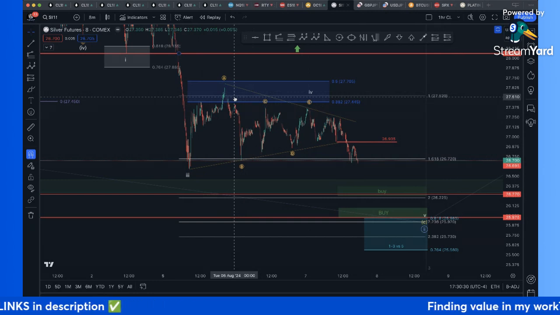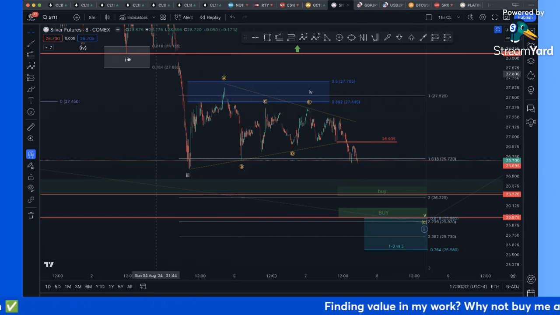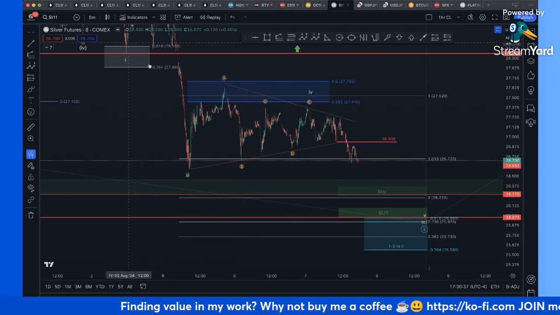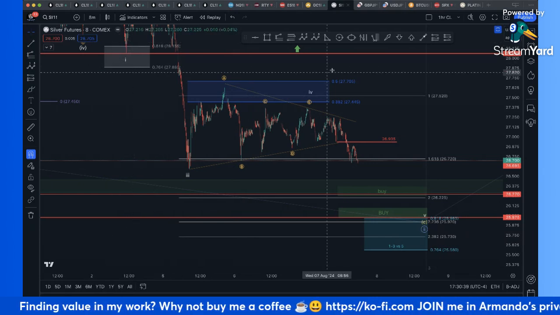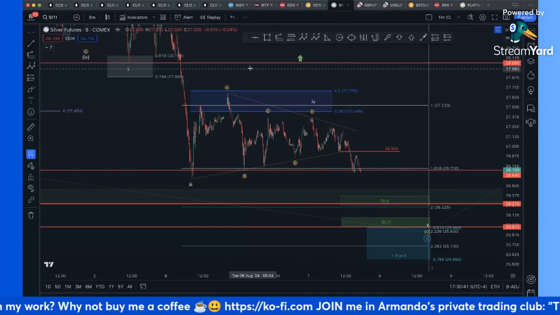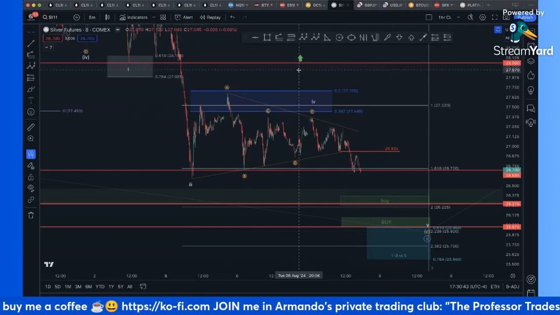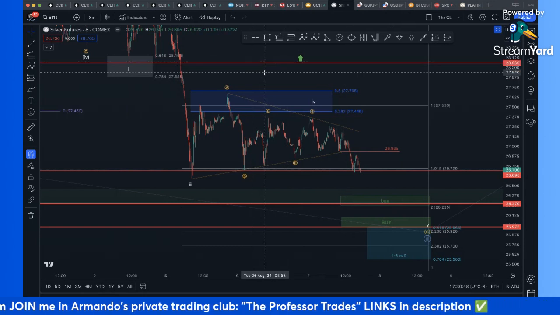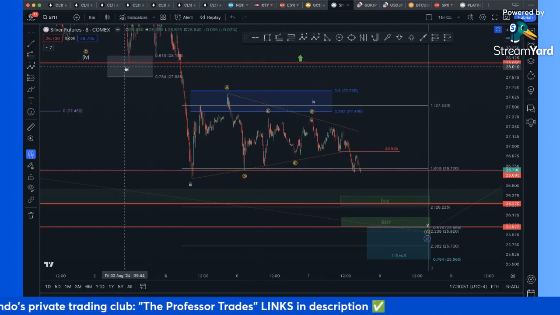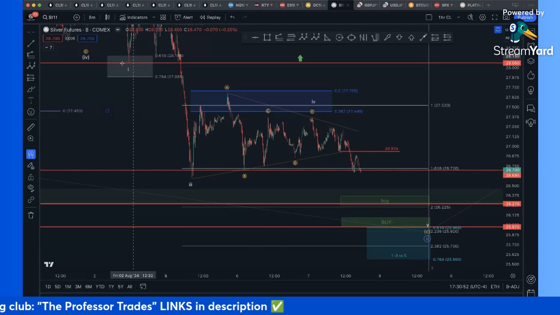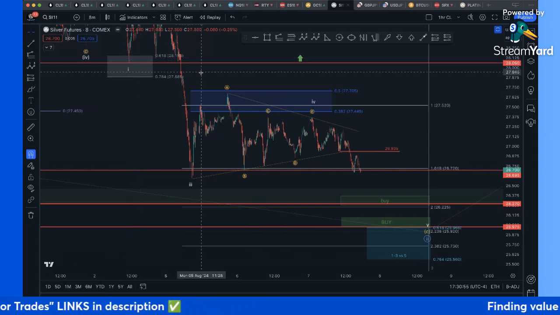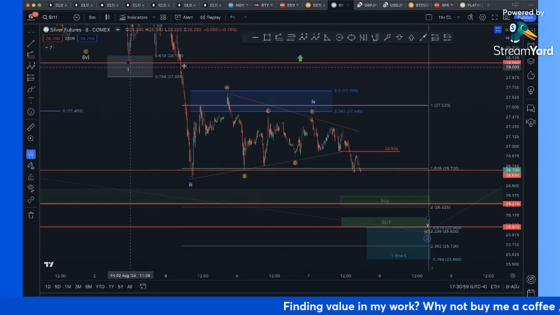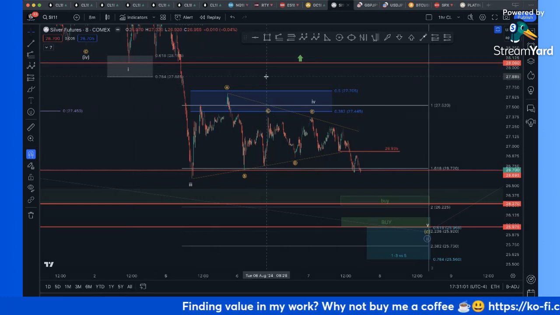The wave 4 triangle is contained where you would want it to be contained, and there are 3 things I look out for in a wave 4. One is, is it going to stay out of the price territory of wave 1? Yes. Just in case you're on a phone and you can't really see this stuff, this red line here across the top at $28.06 remains our upside boundary. Call it the ceiling. It happens to be the downside lowest point of wave 1. So parameter number 1 is wave 4 encroaching in the price territory of wave 1? The answer is no. So this is still a valid wave 4.